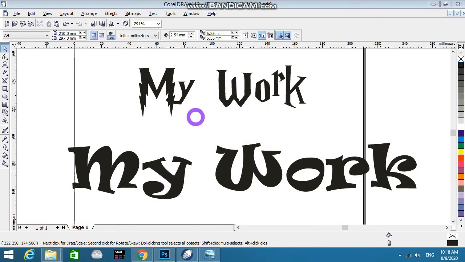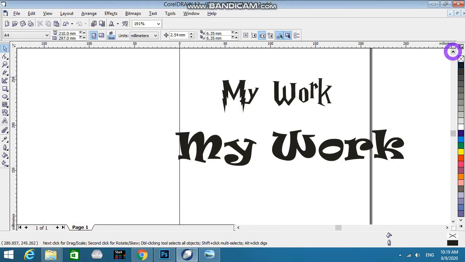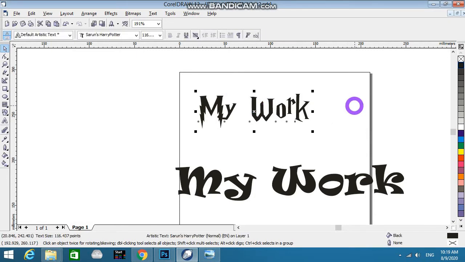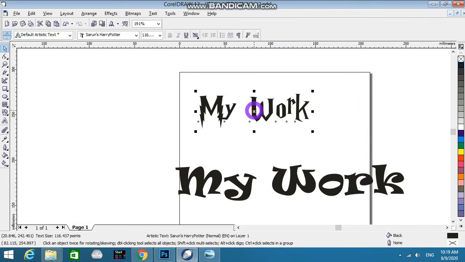On here, and then when you go on, you can right click and left click. Okay, click here when you want to make the text into a vector.